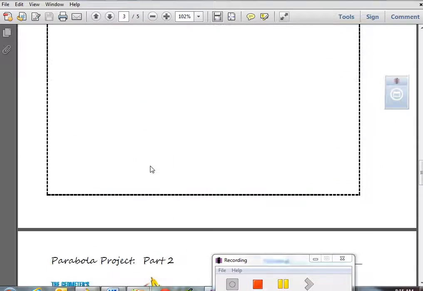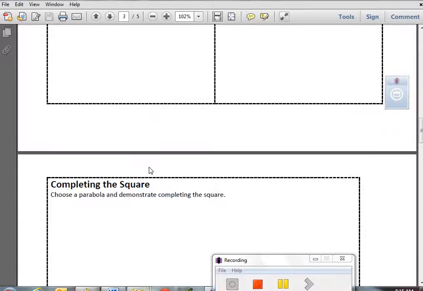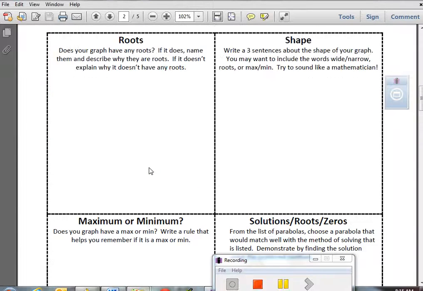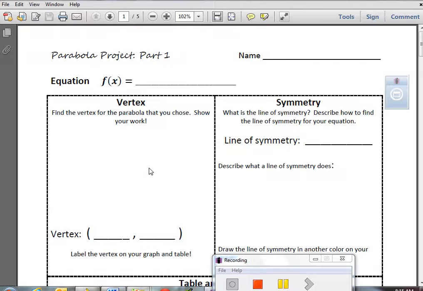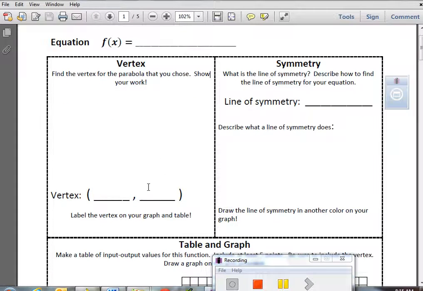All of these steps and processes are found in your textbook. If somebody else has their textbook here, borrow it from them. You don't need to go to your locker to get a textbook. So please make sure you complete this. Show me what you know about parabolas.